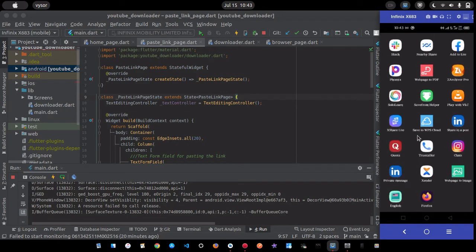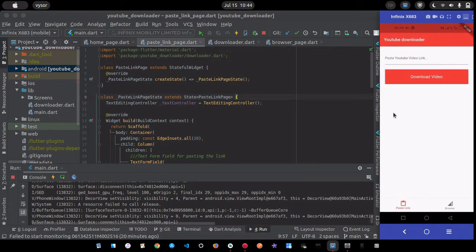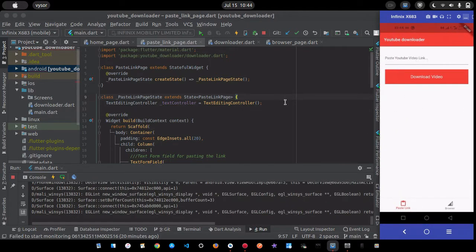Okay, so now we want our app to be part of these applications that display, and then once we select our app, we want the link to show inside this particular place, which is this text field. Okay, so we are going to do that real quick, and that will also enable us to use platform channel, because I haven't seen any nice plugin to work with, so I decided to use platform channel to just write my own. So let's see how to get started.